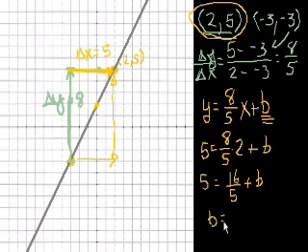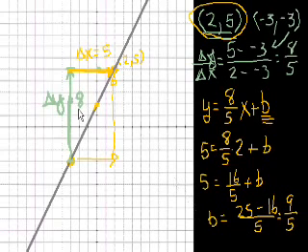And then we get b equals, well, 5 is 25 over 5, right? 5 is 25 over 5 minus 16 over 5 equals 9/5. Oh, I see. So I was actually wrong. When I looked at this graph, I said, "Oh, that looks like almost 2, so it's probably going to be 2." But when we actually did it using algebra, analytically, we solved that b is equal to 9/5. So it's almost 2. 9/5 is 1 4/5, or 1.8. So that's almost 2, but it actually turns out that it's not. It's 1.8. I can write it down as a decimal, 1.8.